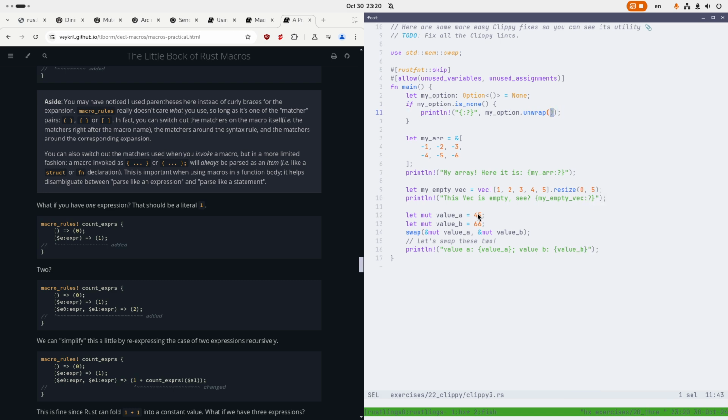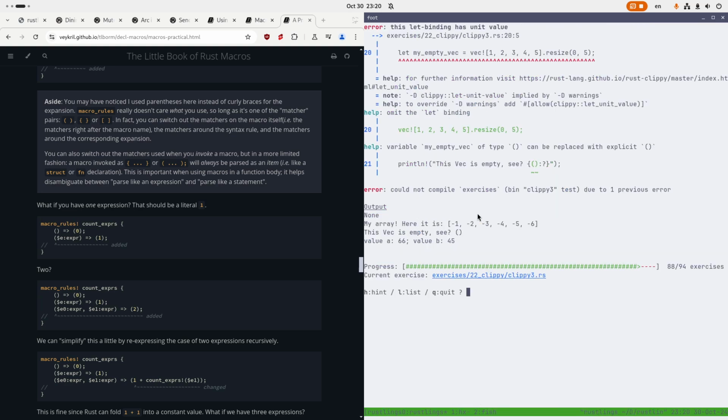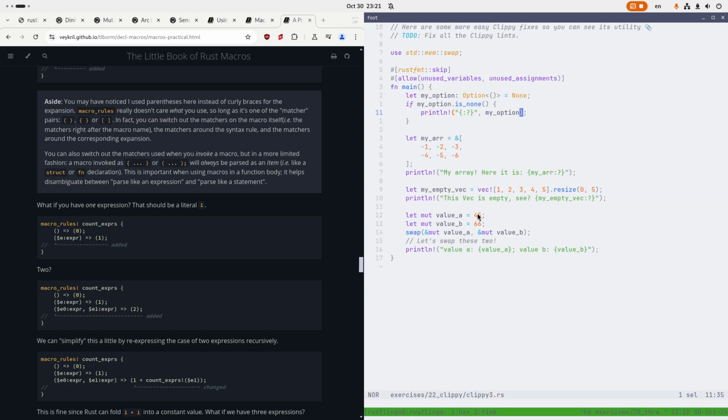Otherwise I'm just going to remove this. Unit value. Was it a unit value?